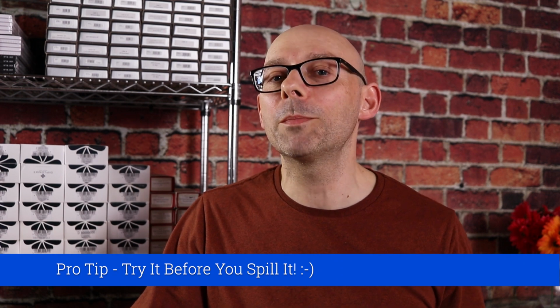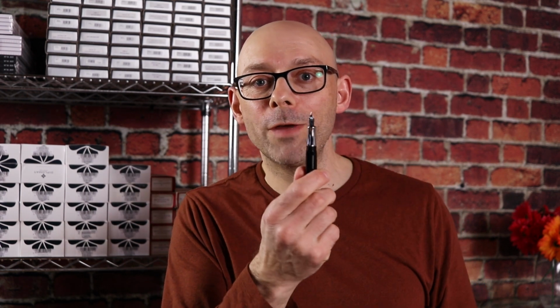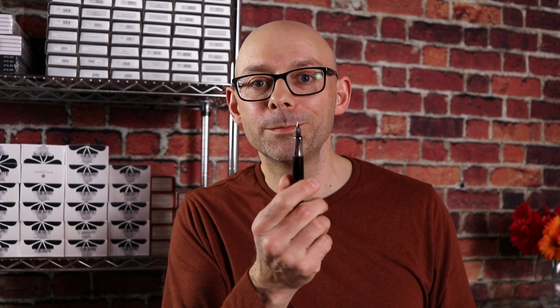Now, just a pro tip, if you are new to ink samples, I recommend using a container such as an inkwell or any other container you can get hold of, or maybe even a cup. Cheers. Just to practice filling your pen with some water before you actually use the ink in the ink vial. First, let's take a look at filling up with your fountain pen and your converter.